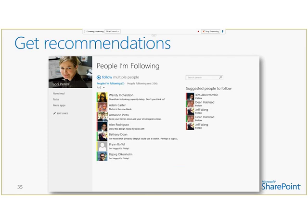SharePoint 2013 also helps you find answers to questions and discover experts you never knew existed. So you're familiar with the concept of following, I'm sure. That's a huge part of social. With SharePoint, it's really easy to follow a person, a site, hashtag, or even a document. It's a great way to stay on top of the work that you're interested in without having to send emails every day for someone asking for progress.